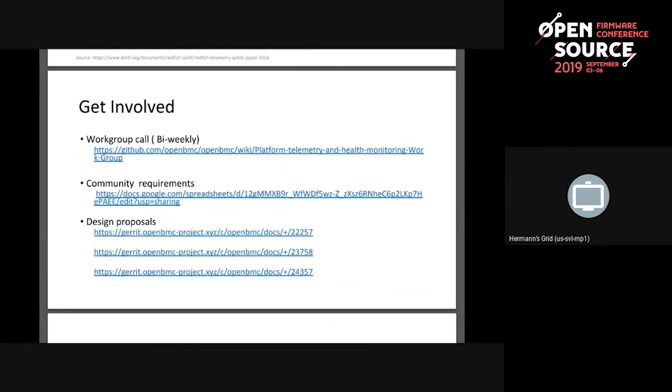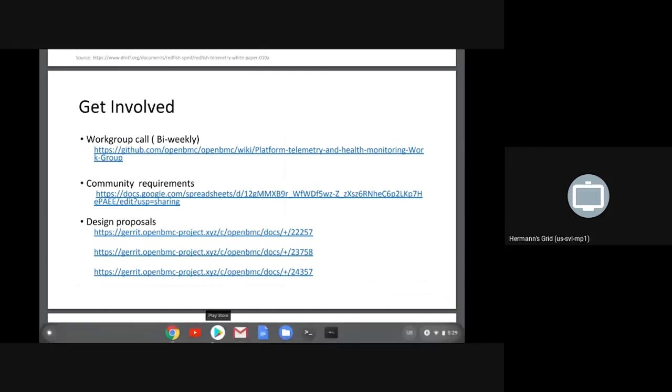The group is still active and new. We have a first proposal but it has not been formalized or checked into master yet — reviews are still coming in. There is a workgroup call every Tuesday at 9:30 AM — feel free to join. There is a requirement list capturing what you are trying to achieve. This current design is based on five or six inputs brainstormed over the past four to five meetings. Please review the design proposals from Kun and Paul and provide feedback. With that, I'd like to pass to Kun for the next stage.